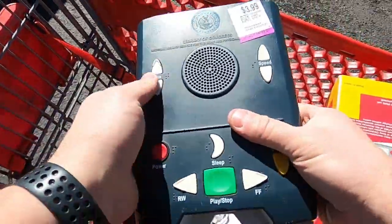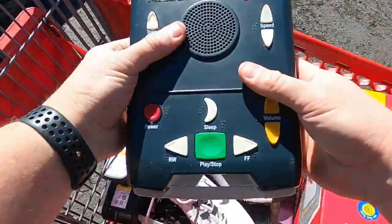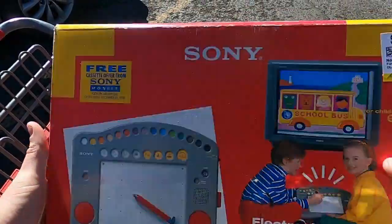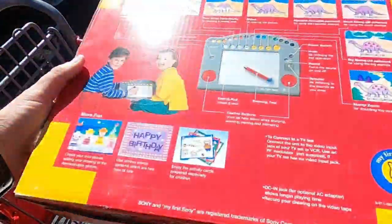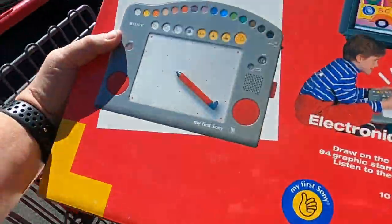Picked up this. This is kind of cool. This is Library of Congress, and then this is property of US government on it. Paid $4, sells for $50. It's got the power cord right there. Okay, picked up this. There wasn't a lot on there, but it's in the box and it was only $5. I'm gonna try to list it for around $80 and see what happens. There was a few sold for around $60 and $40. They're kind of all over the place, but I'm gonna list it high since I have the box.